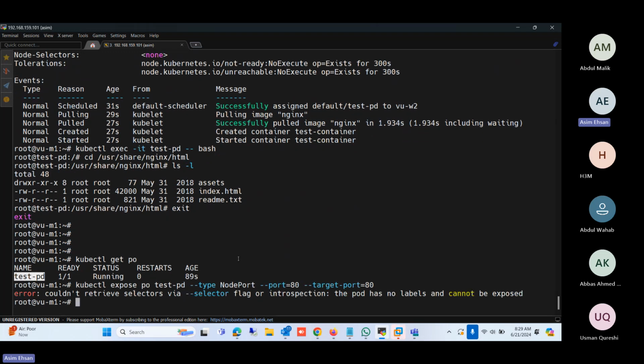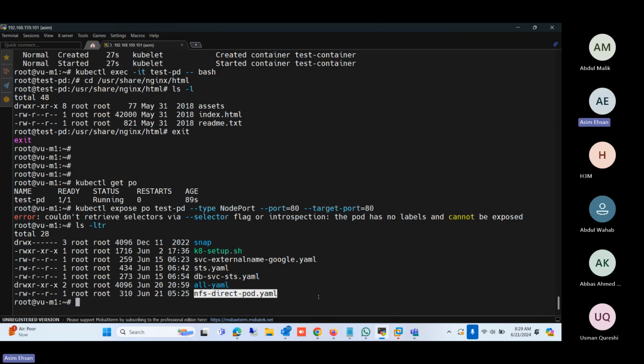So when I try to do this, cannot retrieve selectors. Okay. What is the problem? Actually, I think when I create this file, I have not defined any selector.